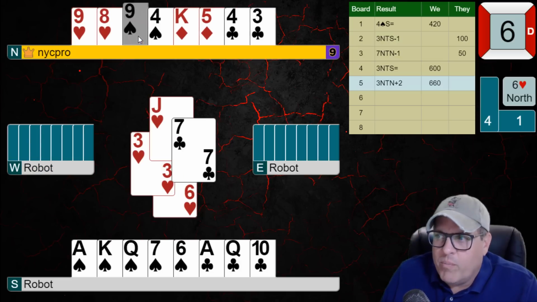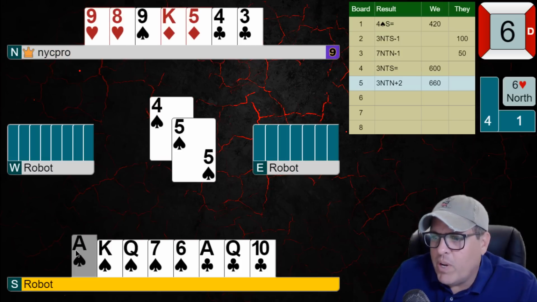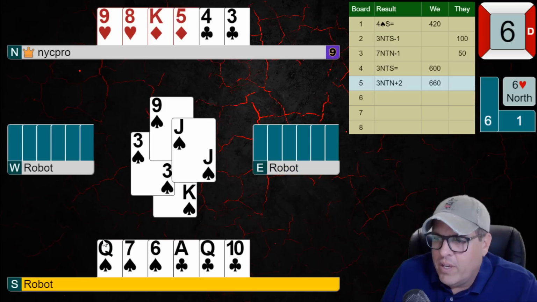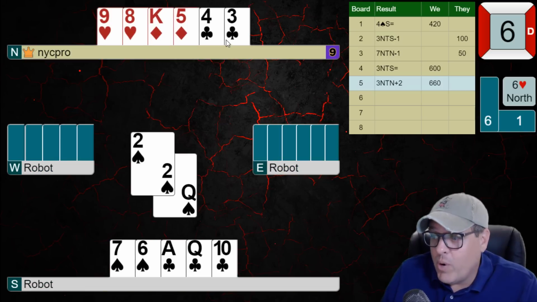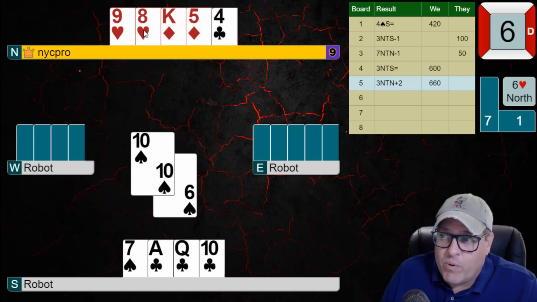Now, notice I can pitch a club on a spade, but I also want to pitch that last diamond. I wanted to rough it, but that might have created problems. As long as spades are no worse than 4-2, we're going to be just fine. And here's how I know it, folks. Here's them breaking badly. I'm going to pitch my club. They're 4-2. Here's me roughing that 4th one out.